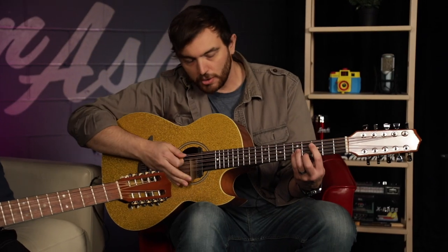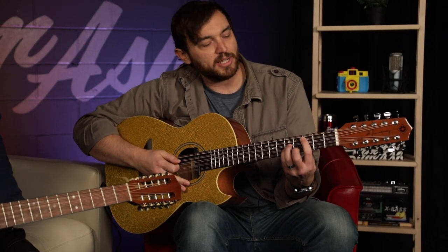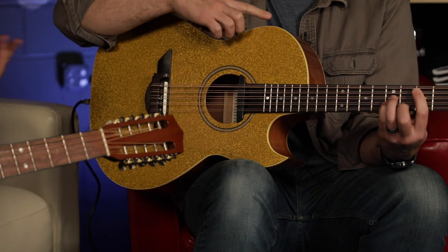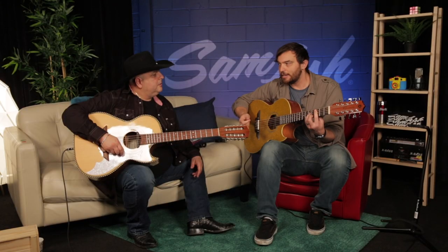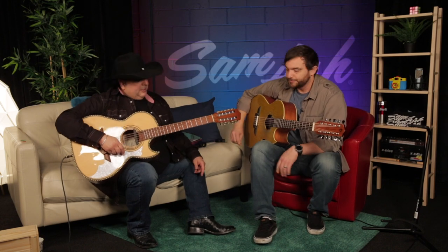So I just thought of something — it helps me processing this, I don't know if it'll help you at home. Now that he said that, I'm no longer thinking of this as my E string. I'm almost thinking of this as my E string, and now this is just an extra bass note. Because now it makes more sense that this is a G — my hand fits naturally now and I get it. For me, that's the way I'm going to think about it. Correct, correct.